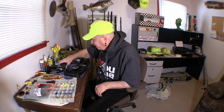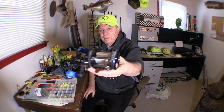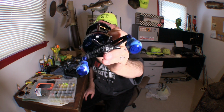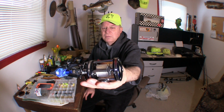Then for reels, I use three different kinds, I guess. This is my main reel I use on most of my poles, the Abu Garcia C4. You see it's all beat to hell and back. It's a great reel though. They last forever. All the Abu reels are really durable and last a long time. I think I've replaced the pawl on this and a clicker. That's the only thing I've ever done to it.